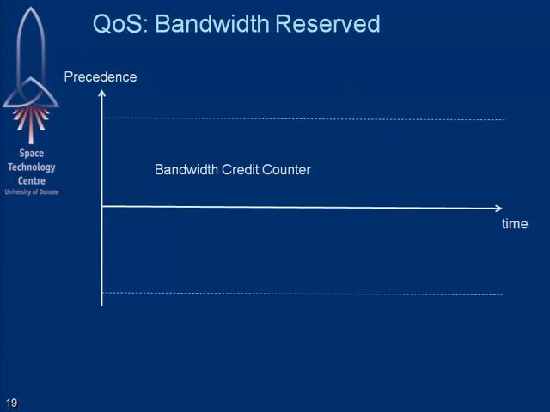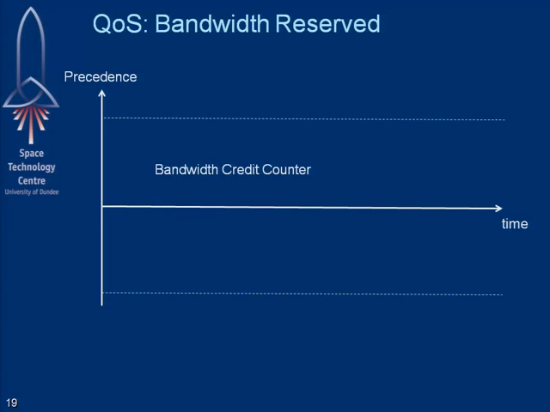Okay, so what I want to do now is talk about the quality of service and the bandwidth reservation mechanism. We worked very hard on this to get a very simple mechanism which would allow us to integrate bandwidth reservation, priority, and scheduling. And this is what we came up with. And it also has a whole load of other benefits, which I'll talk about as well.